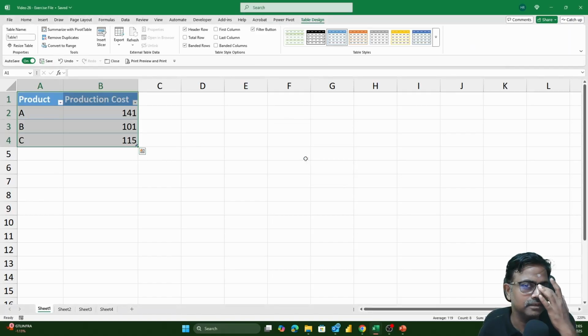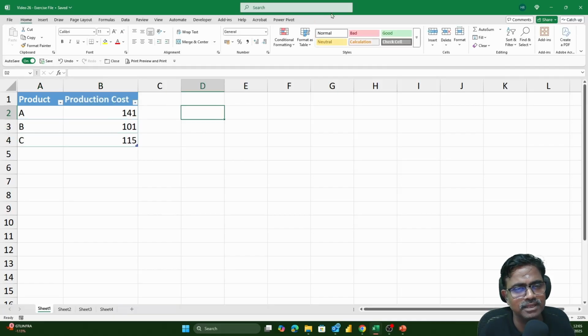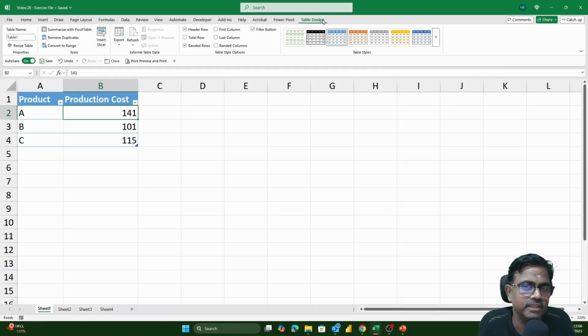Now this is converted into a table, and you can see I got an extra tab on the top right corner, the last tab with the name Table Design. When I click outside my table, I don't see the Table Design tab. When I click inside the table, I access my Table Design tab. When I go to the Table Design tab, you can see Excel is giving a name for that table. So this location has been converted from raw data into a table, and Excel has given a name for the table. This name you can change as per your requirement.